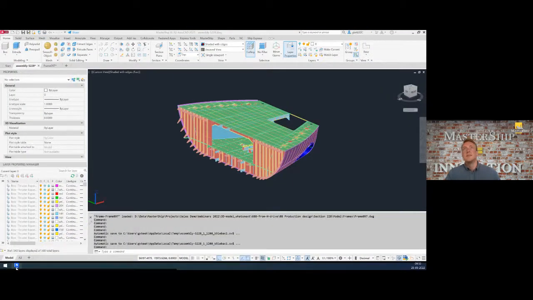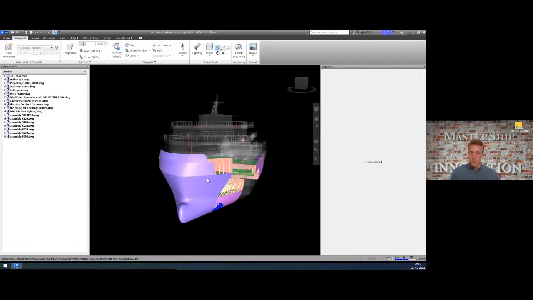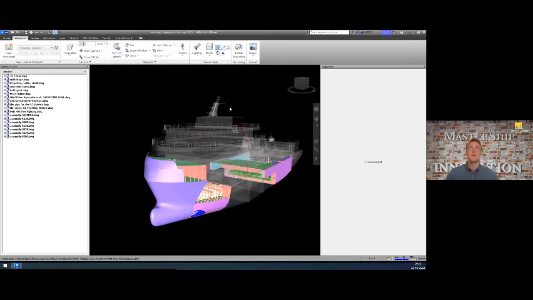This is MasterShip, and this is what we call the Workshop Assistant. So what is the Workshop Assistant? The Workshop Assistant is a plugin from MasterShip into Navisworks. Using this plugin, we get all the MasterShip information from your construction drawings into your 3D model.